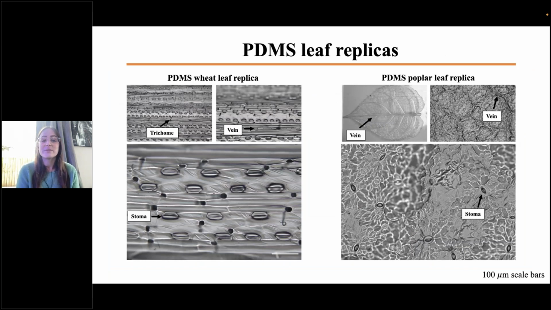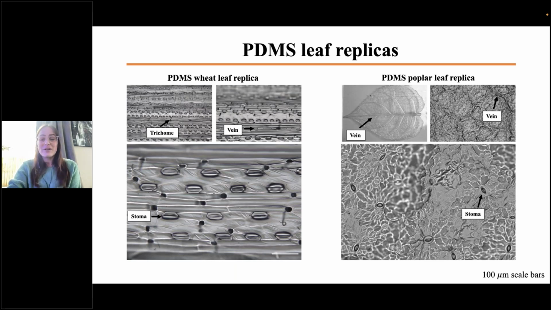So we've got the PDMS wheatleaf replica on the left and the PDMS poplar leaf replica on the right. I was able to get really good detail from this process after optimizing it. You can get the veins and the stomata really well, but can also get the trichomes. I don't have them in focus with the poplar because they're mainly on that central vein, but with the wheat leaves, they cover the majority of the plant. There's heaps of them. I've tried to focus on them in that top left image, but if you just look at that big one, all of those black holes are actually trichomes, and if you focus the microscope considerably higher, you can see them at the top.